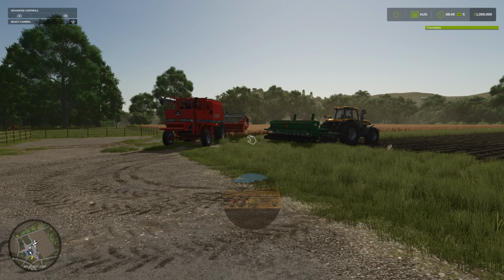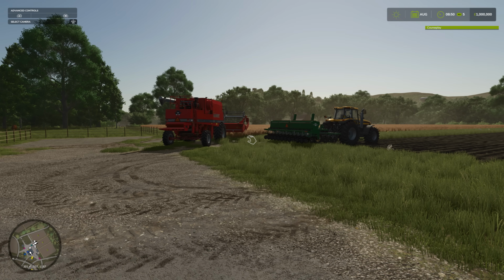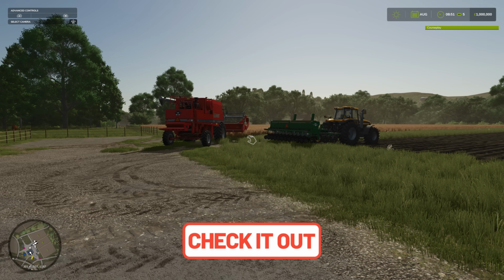It's out, Courseplay. We finally got a version for FS25 and it's actually happened really quick. About 10 minutes ago it dropped. It's a developer version of it, so it is early stages. You can find it on GitHub. Check the link in the video description now if you want to get your hands on Courseplay, but we finally got it. It's in FS25 and it's looking pretty good.